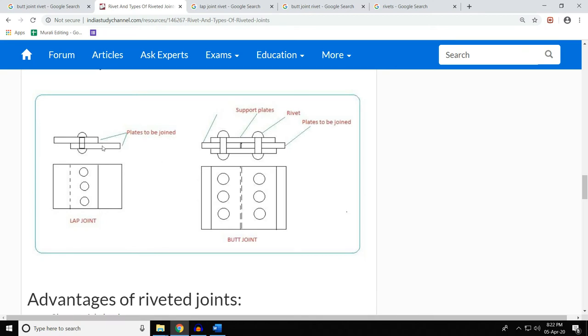I think this is a better example here. This is your lap joint. You have one plate coming here and another plate coming here, and they are mechanically held by this rivet. And this is a butt joint. You have the main plates, two of them, joining exactly at their endings, and to hold them together you have these two cover plates, and then you have your rivets. This will be your front view, and this will be your top view.